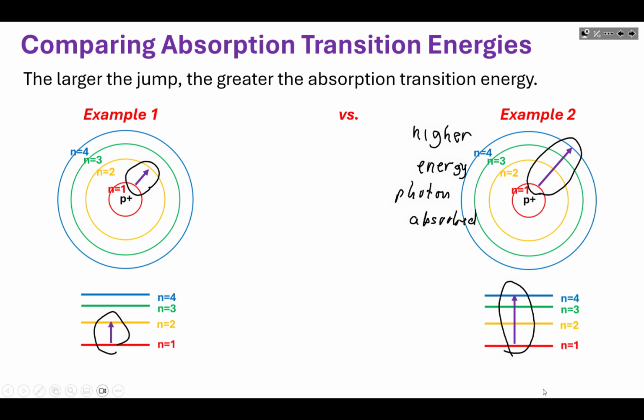Okay. There are ways, and it's in your textbook, where you can actually calculate those changes in energy. But if you just remember the basic picture of the Bohr model, you don't really need to calculate the energies. You can kind of look at the length of the arrow. So that's a small arrow, and that's a large arrow. So that means a larger amount of energy was absorbed.